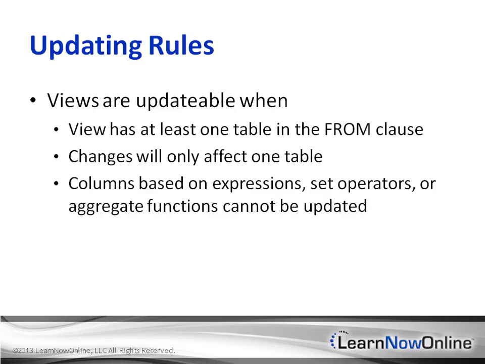And then, columns based on expressions, set operators, or aggregate functions can't be updated. So this kind of makes sense too, because there's really no way for SQL Server to figure out how to break down the aggregated data, say, into its component parts to be able to tell how you're updating that value. And this limitation really is no different from updating table data directly. For example, you can't update a computed column within a table directly, even directly using an update statement.